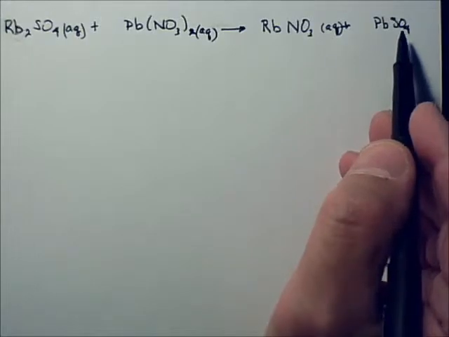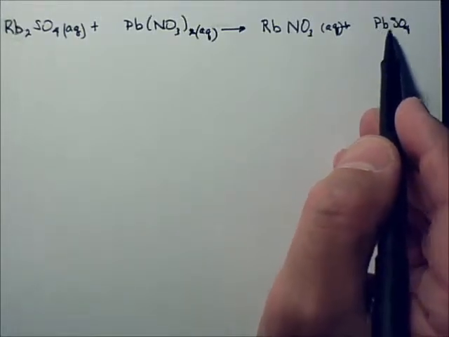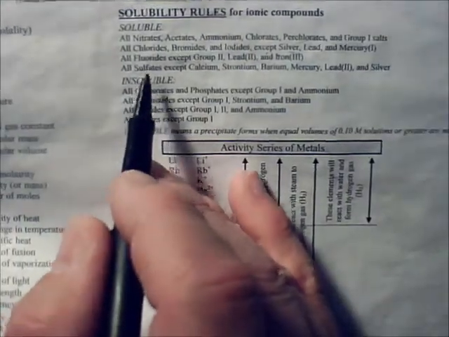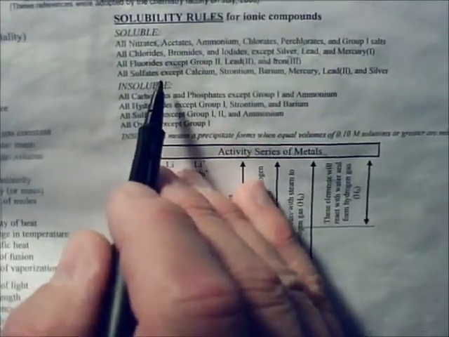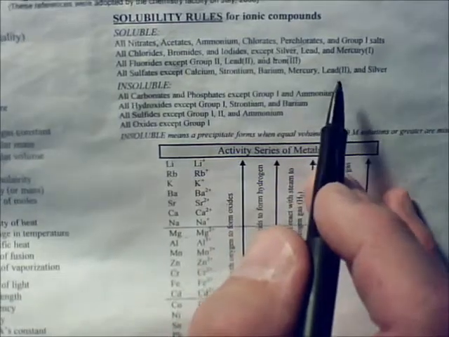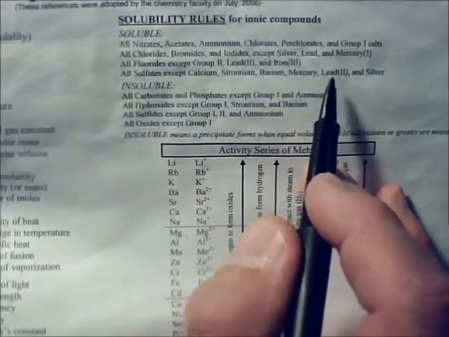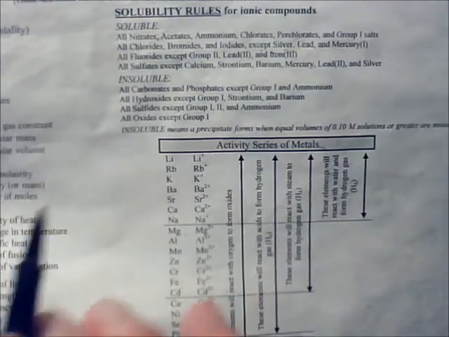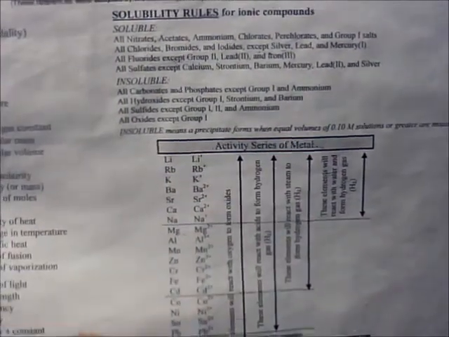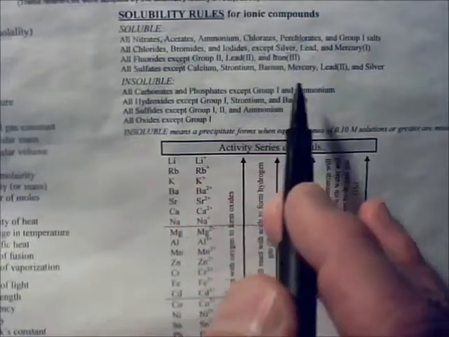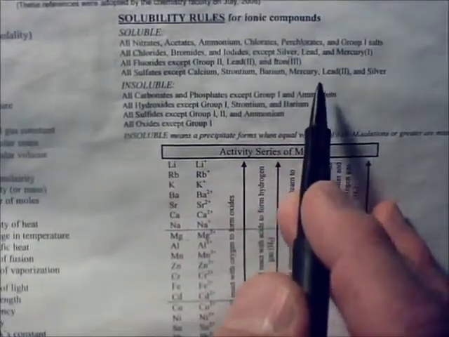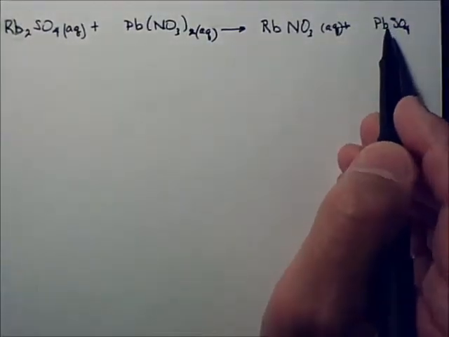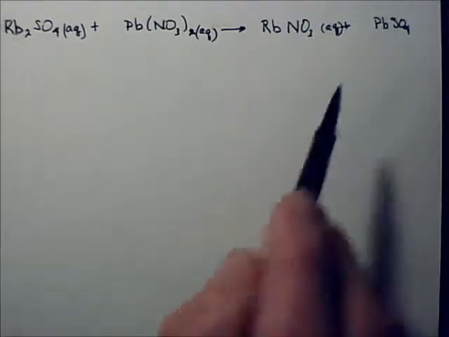So we're going to look over here at this one. We're going to look for either lead or sulfate. And if you look carefully, you'll find sulfates listed in the soluble section. It says sulfates are soluble except for lead 2. So that means most sulfate compounds are going to be soluble. They'll be aqueous if there's water around, but not if the sulfate is bonded to lead 2. Well, is this lead 2 or lead 4? We've got to figure it out.